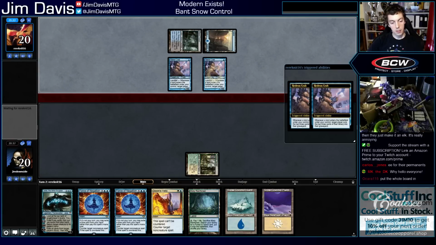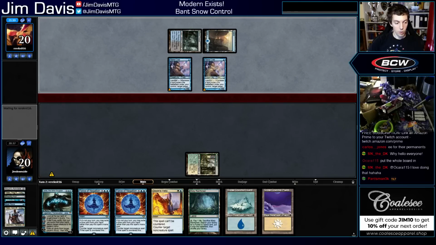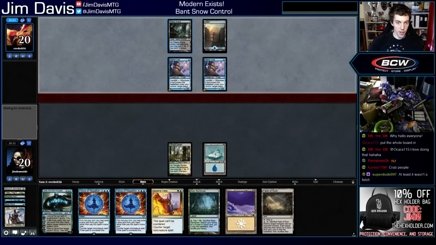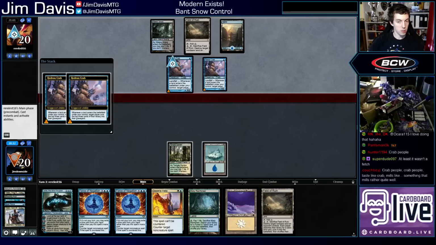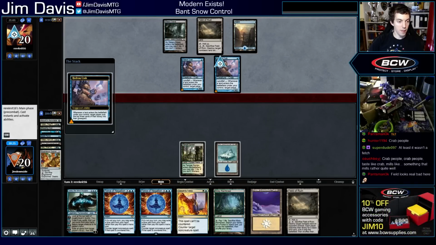All right, well, crab people is here. Yeah, it wasn't a fetch land. So that part's good, I guess. I mean, we have everything covered except for the 2 crabs that are in play. But crab people, crab people. Play Field of Ruin. Yeah. Oh, there goes the Explosives.